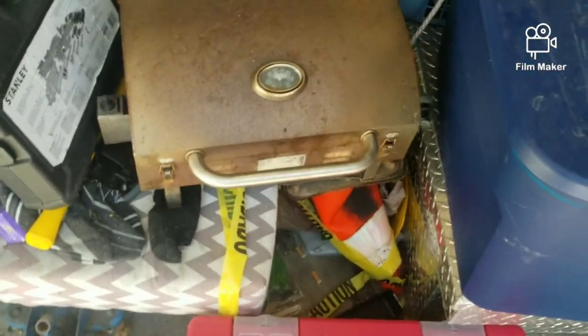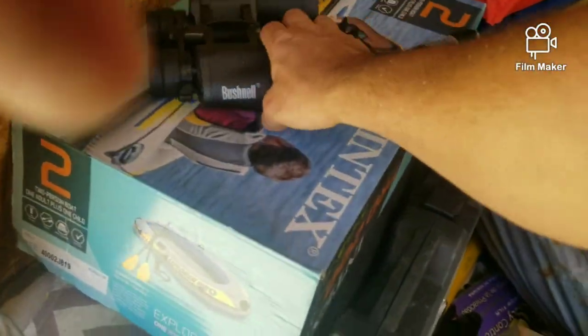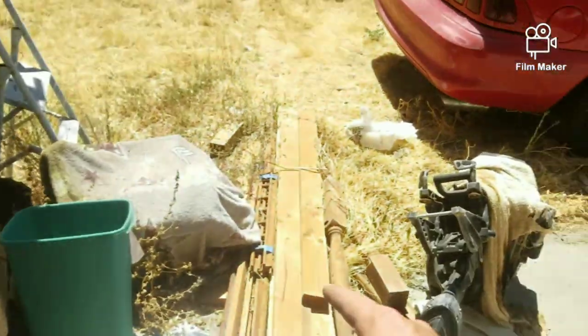Tools from the other boat, barbecues. I got piles of sails right there. Lots of line. I got two baskets for line. More line right there. In here, I got like cooking stuff from the other boat I'm selling right now. Cool, I got the pump right there. Could check that out. Life vests, all kinds of stuff. Yeah, it's all more tools. Crazy amount of stuff. I got a pile of teak right there.